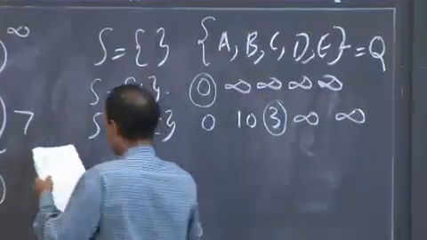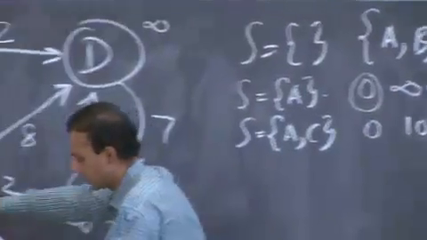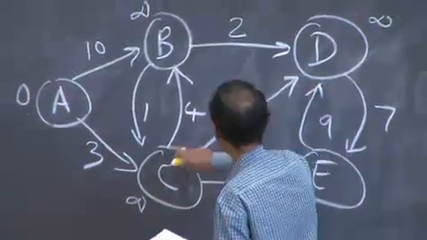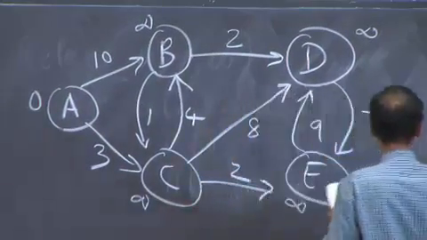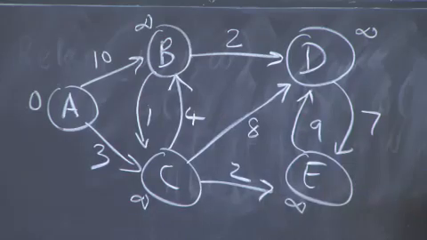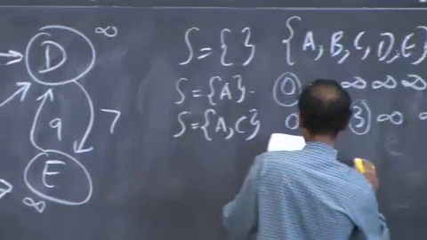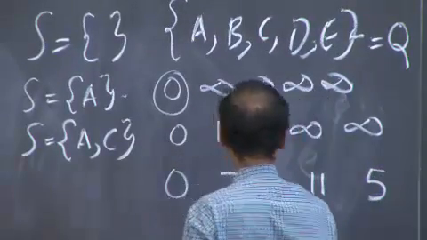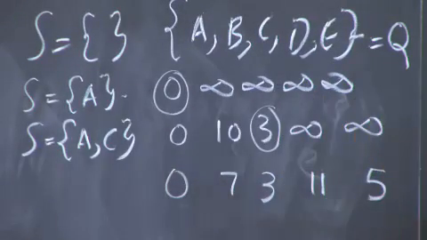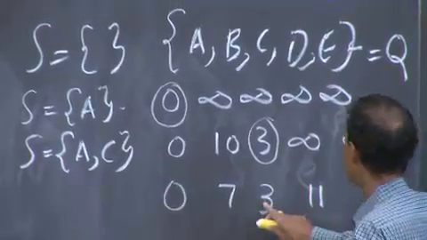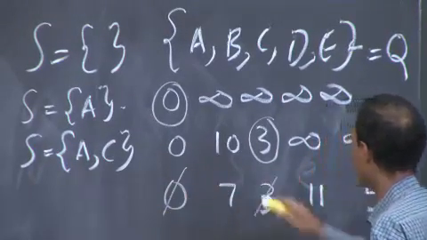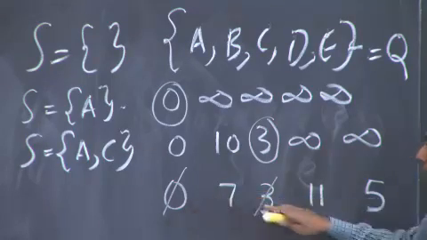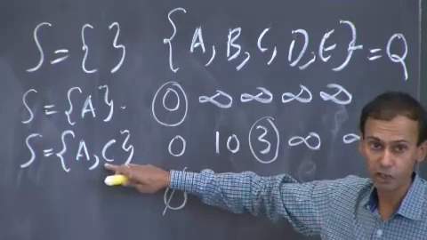And one last one. Once you process C, you're going to end up processing this edge going out here, that edge going out there, this edge going out this way. You're going to end up with 0, 7, 3, 11, 5. You've processed a bunch of edges coming out of C. At this point, 0 is gone and 3 is gone. I'm just writing the values here so you know what they are, but these are out of the picture because they're in S. Those values should never change.